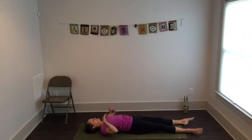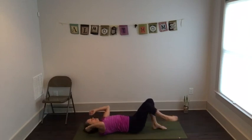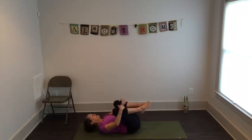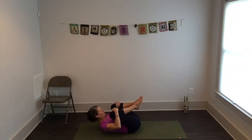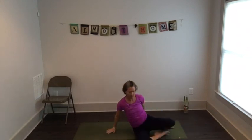And take your arms over your head, big morning stretch. Bend your knees one more time. Give yourself a little hug. Or roll to one side. Come up to seated. You could even keep your eyes closed.